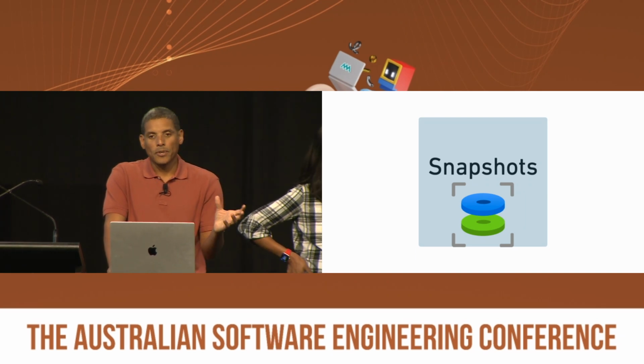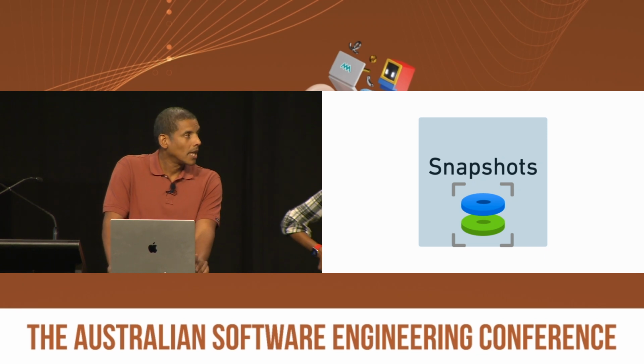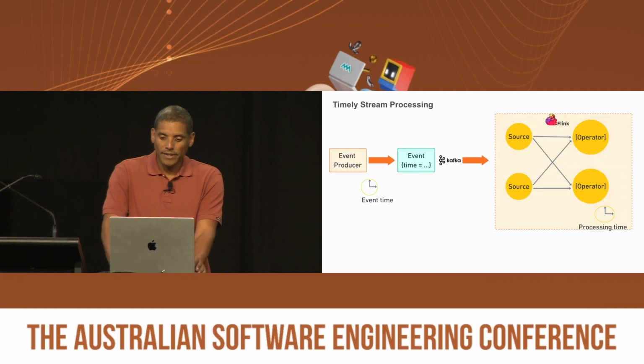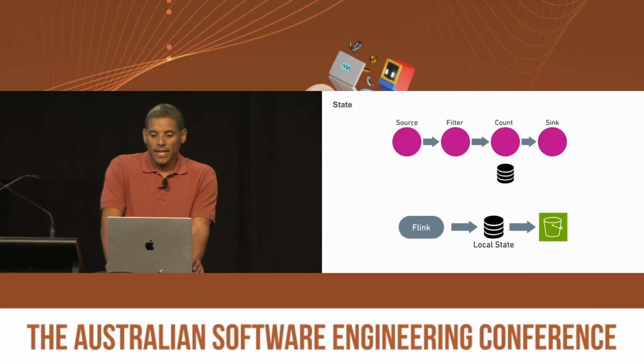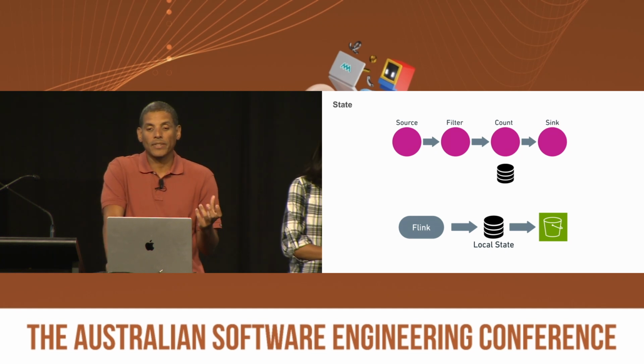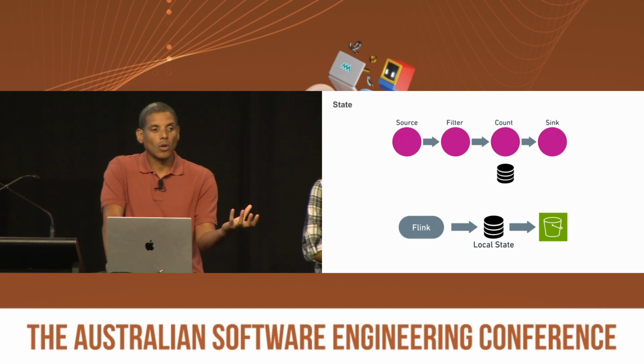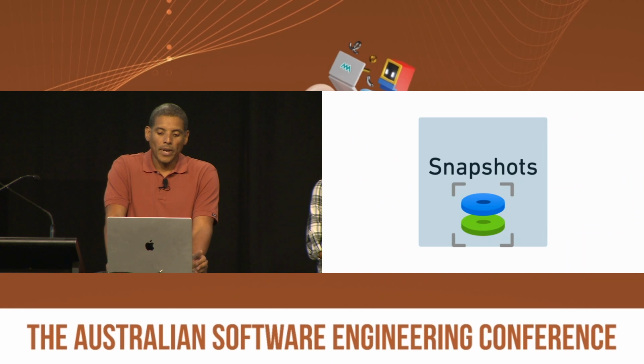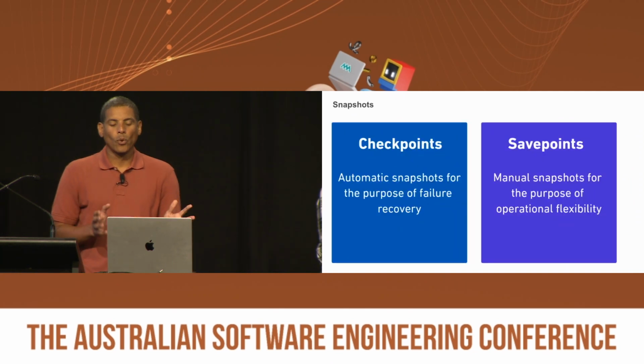The other one is snapshots. That's the fourth one that we mentioned. Flink being a distributed system, if you recall the slide, for some operators, if you're doing some aggregates or counting, there are other operators that manage state. Flink keeps the state locally in the node where the application is running. But then what do you do with that local state? In Flink, they have the concept of snapshots, and it's implemented in two ways.